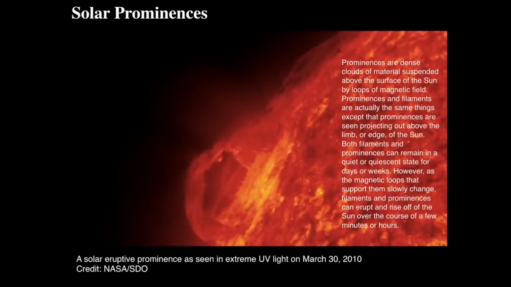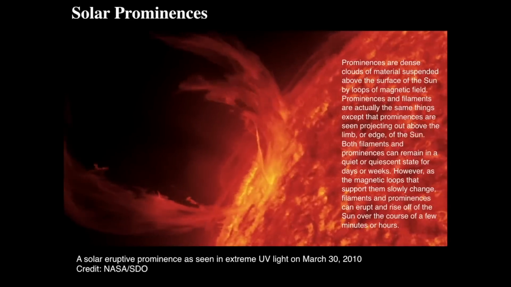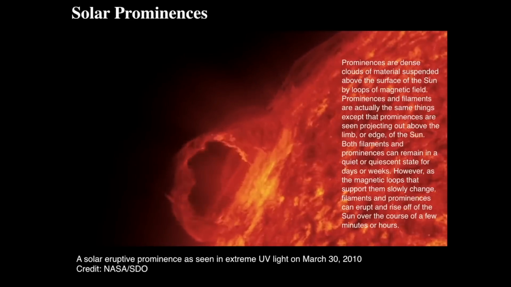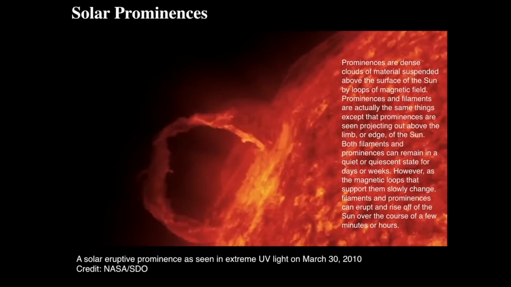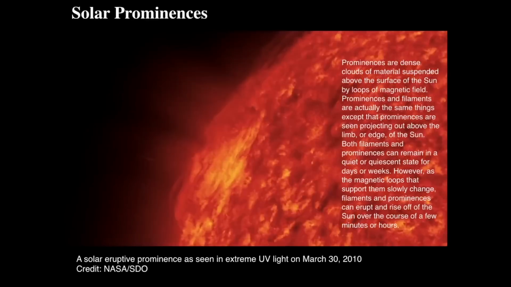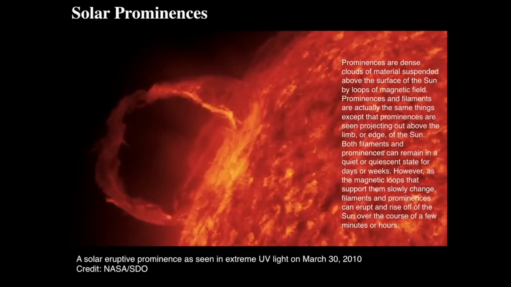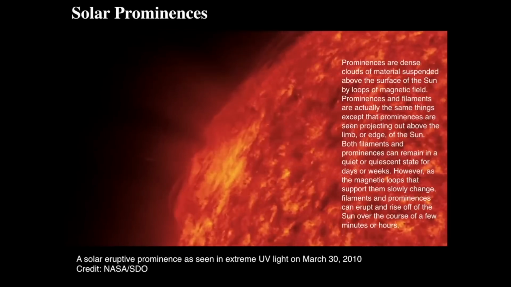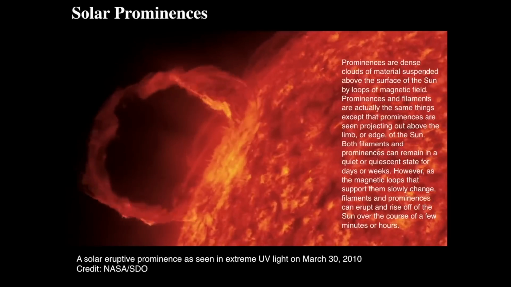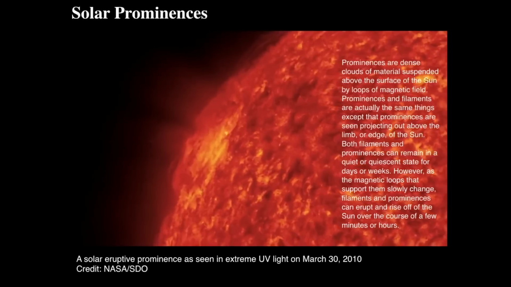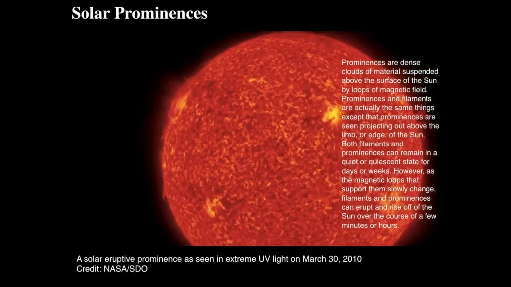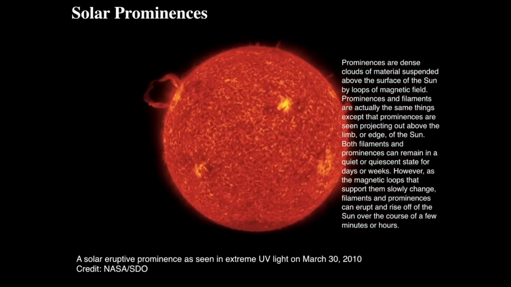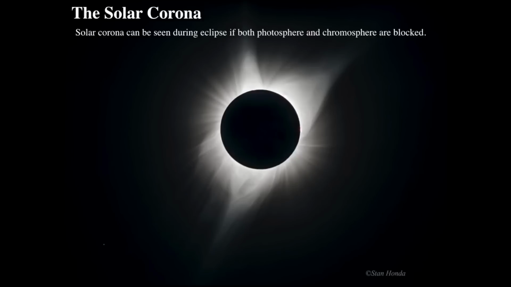Prominences tend to happen around sunspots, so there's a link between these active regions, which are the glowing region that you see there, and this is of course taken in extreme ultraviolet light. But if we were to look in that area in visible light, maybe say just normal light that we would see with our eyes, we would see a dark sunspot. So there's a difference in the view that we have of the sun when we look in ultraviolet as opposed to visible light. All right, so next thing we're going to look at is what's called the solar corona.